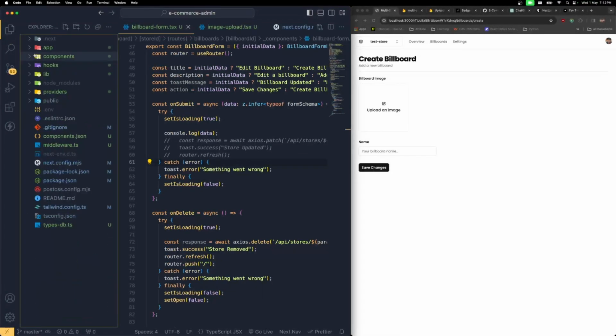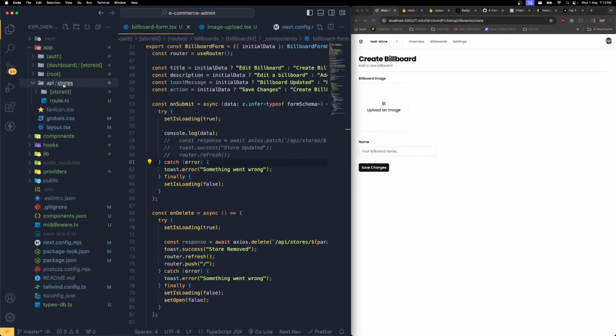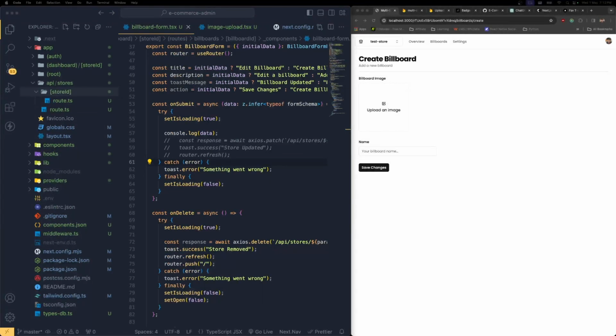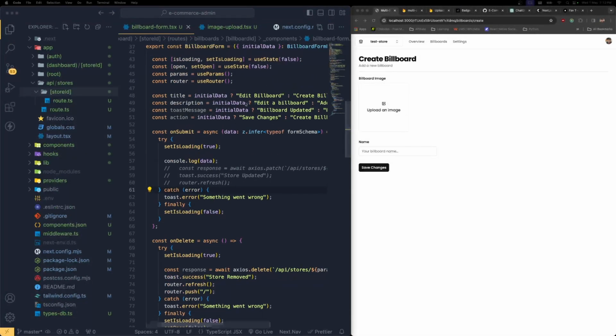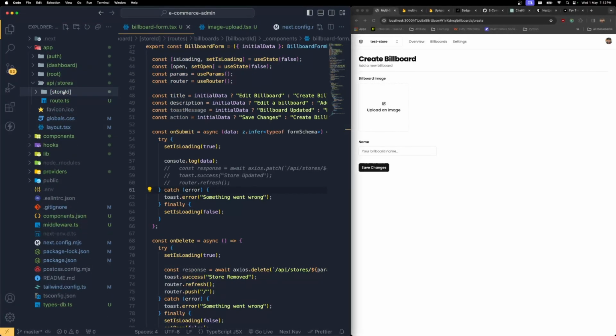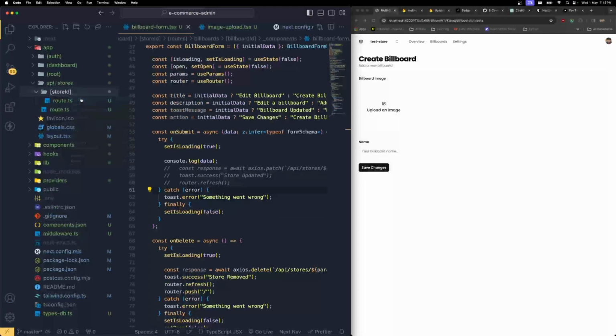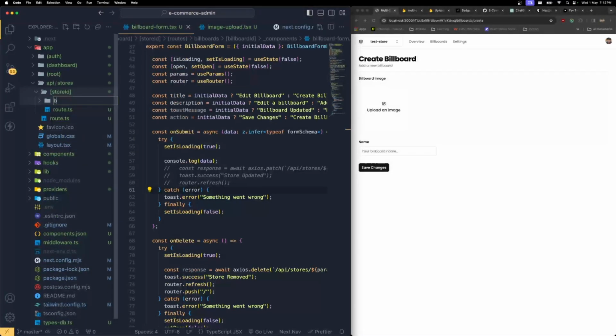In order to do that, I'm going to go to app, API. So we have the store ID, and inside the store ID, I'm going to create a new folder called billboards. That's what we are going to do. So we are going to create a new folder over here, and that folder is going to be billboards.